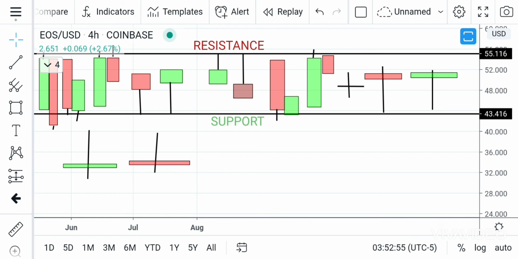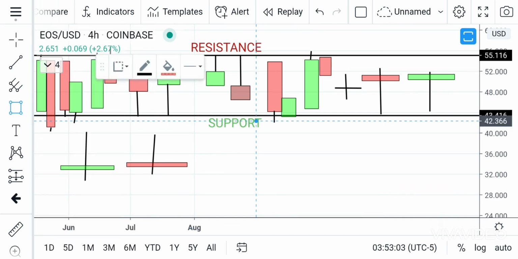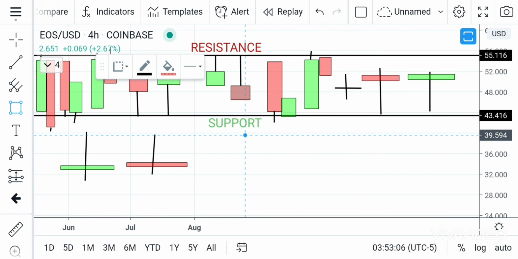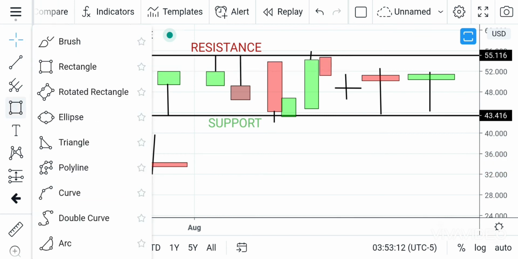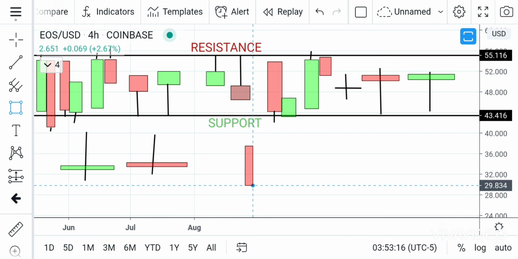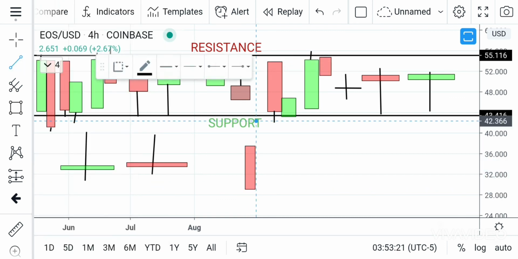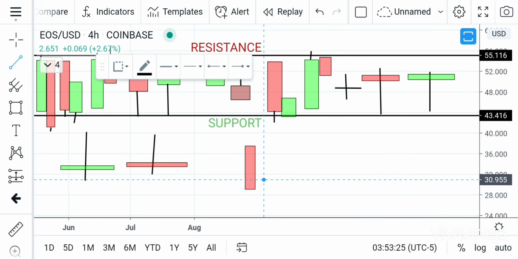The next candlestick pattern I'm going to talk about is the morning and evening star. For the morning star, you have a bearish candle like this. Let me do that again. For the morning star, you have a bearish candle like this. The morning star is made up of 3 candles. Then the next candle you are going to see at the bottom here is actually a doji.